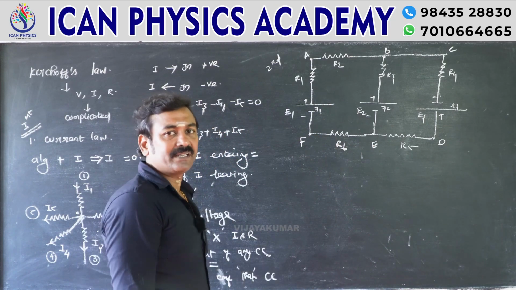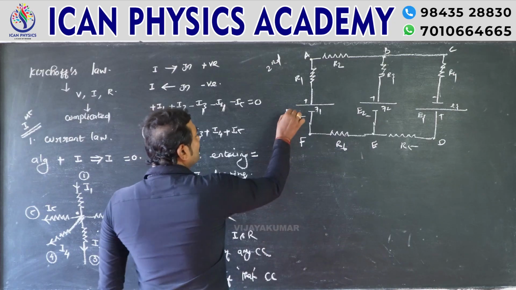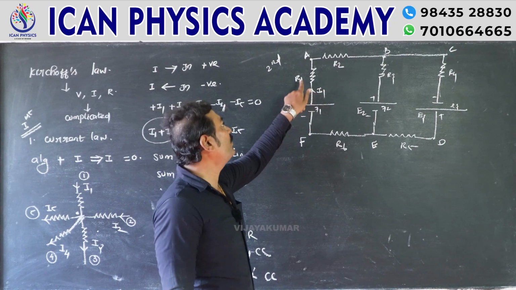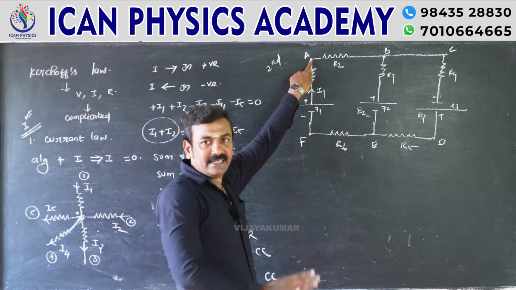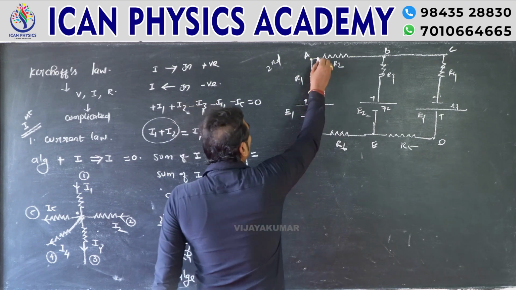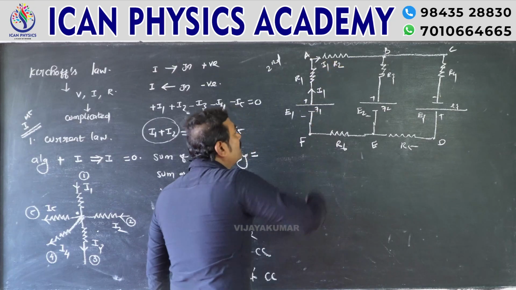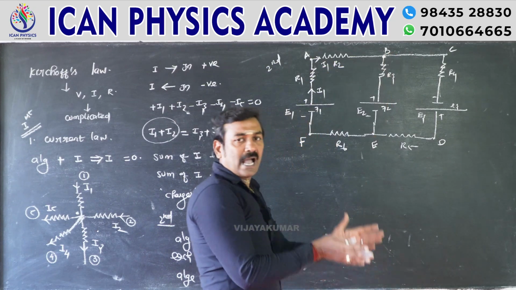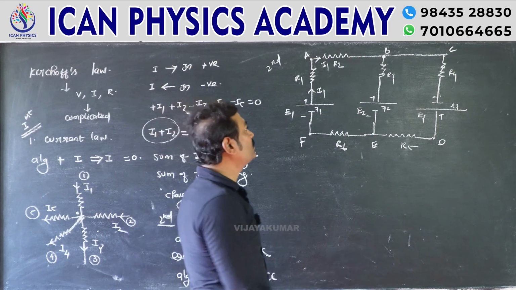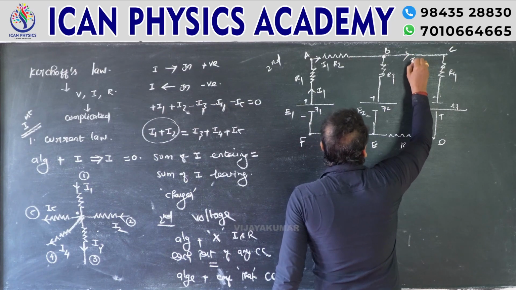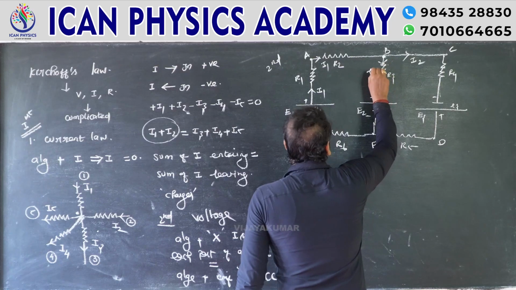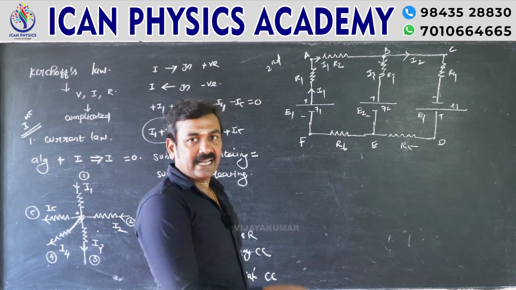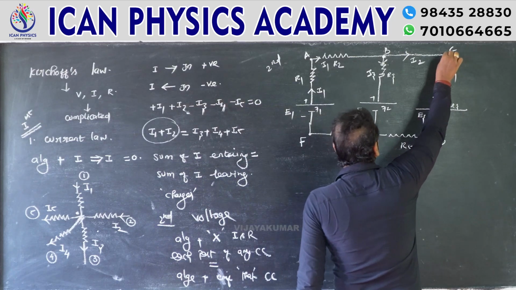What I am going to say now is very important. It is about the current. The current from the battery is I1. I1 flows through R1, comes to A, and just turns. The same current I1 flows through R2 and comes to the junction B. At the junction B, it splits into two. One may be I2, and here it may be I3. I2 is the current that comes to the junction C and just turns.